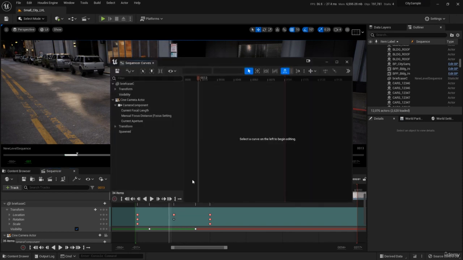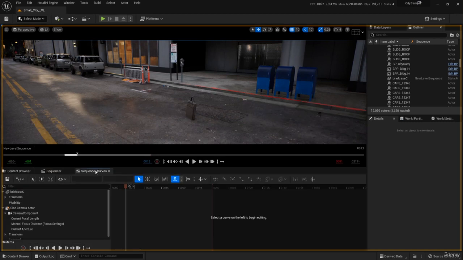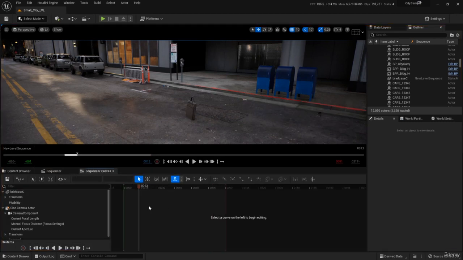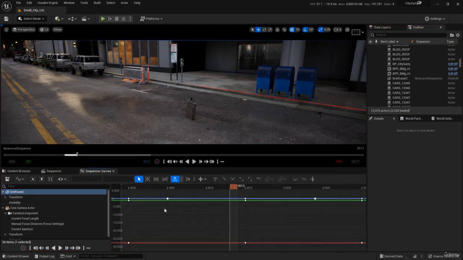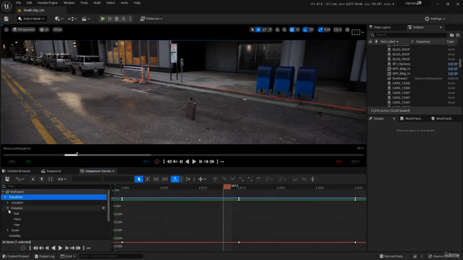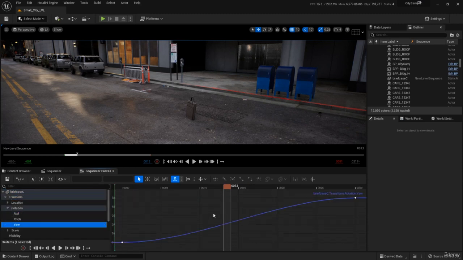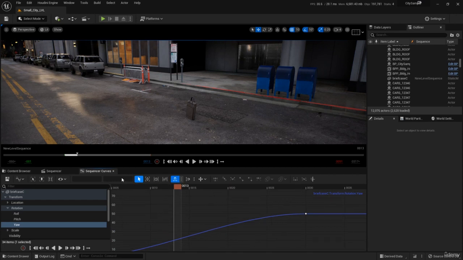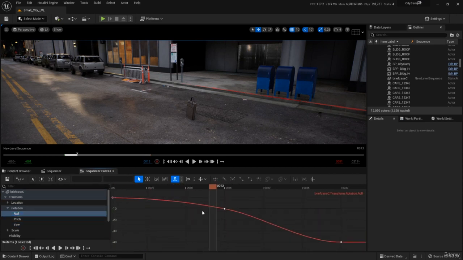And the last one is curve editor. And this creates a new window that we can dock. And basically, if you select an object, we can get a curve type control over our animation. So let's say we want to animate this part, maybe let's go to roll.